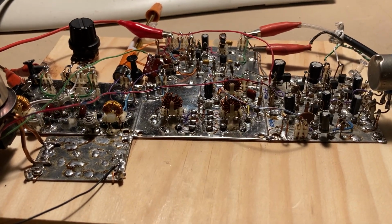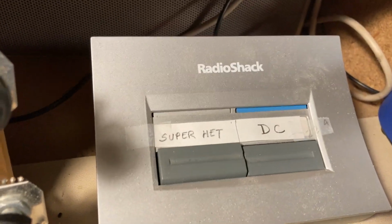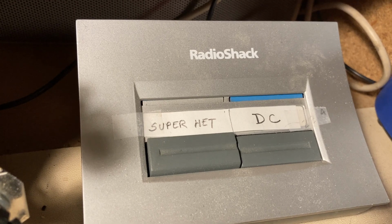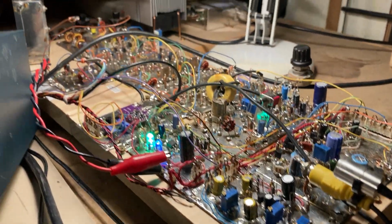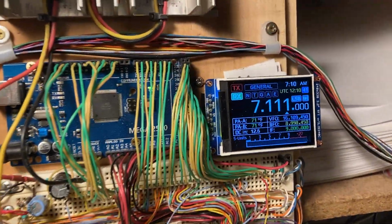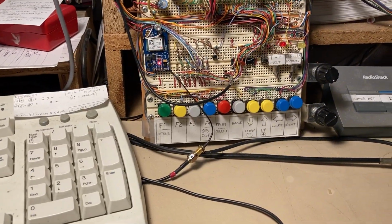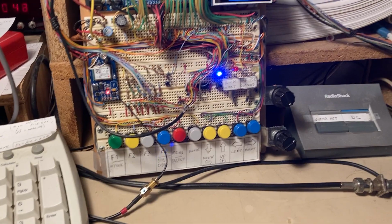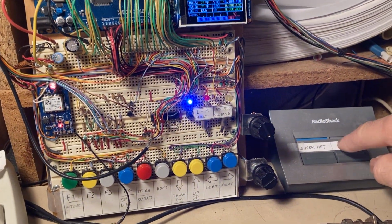Now, what I've done is I have an AB switch here for audio, so I can compare the direct conversion receiver to the superhet, which is hidden behind the frequency counter here and controlled by the front panel. So let's see how we do here. And there's the superhet, behaving ourselves.